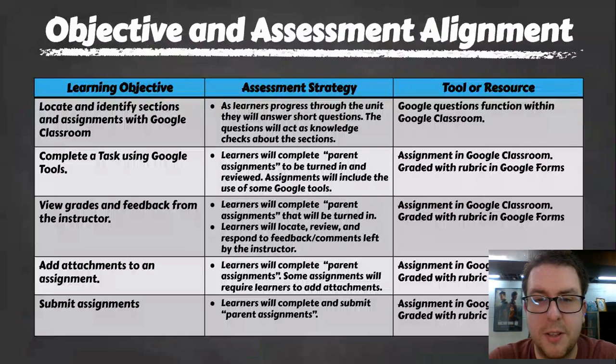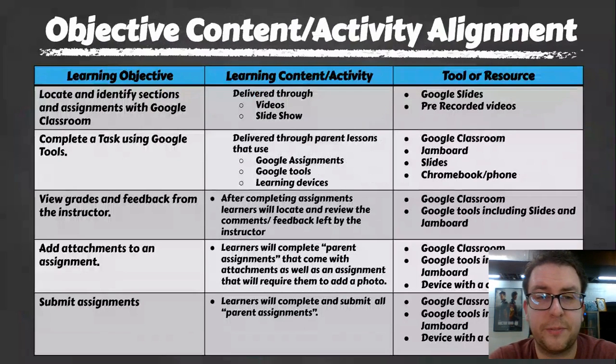Objective and assessment alignment, you can read it here. Basically want them to be able to answer questions, just little check-ins, participate in discussions, and then the last section, which you'll see when we get over to Google Classroom, is assignments for them to complete on their own. They'll be graded against a rubric about their level of independence, the accuracy of the work, whether or not it was turned in, as well as a section for notes. If there's something that doesn't quite fit into a nice, neat box, there's a spot to note that on my end. And any other observations could be noted.